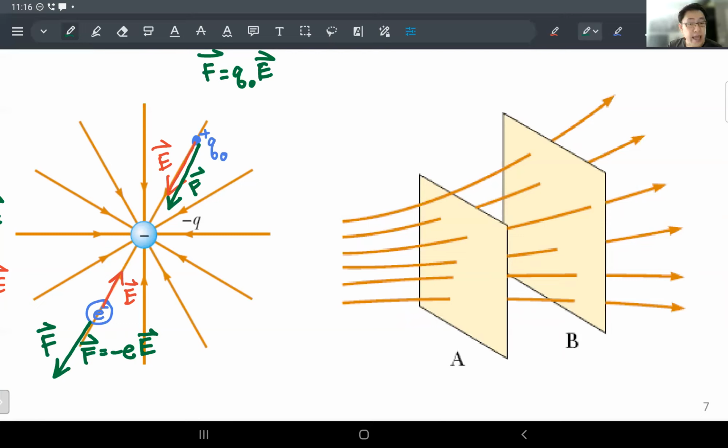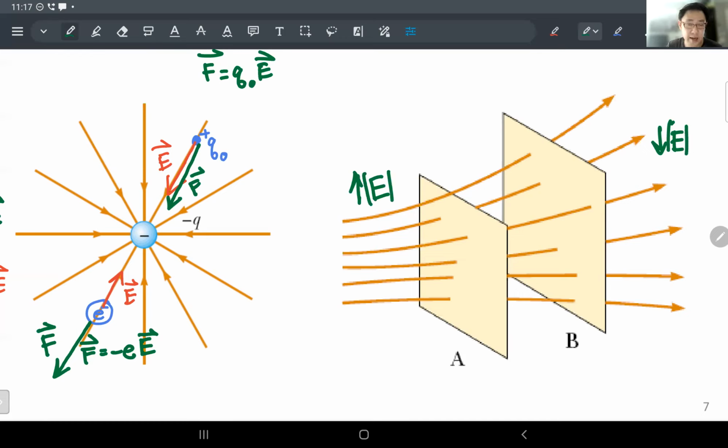From the look of it, at the A location, the field seems pretty intense. But when you go toward your right side, the surface B, for example, is spreading around, and the field kind of diverges out. So the field should be weaker, because you can think in terms of line intensity. The density of lines doesn't seem so great on the right relative to the left. So you can say this is supposed to be a high E, the electric field strong on the left, and weaker on the right. Let me put just the magnitude here.